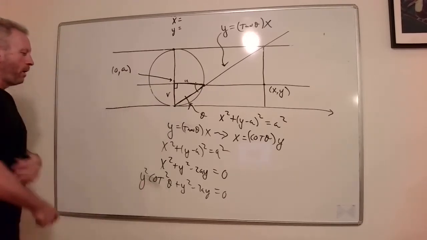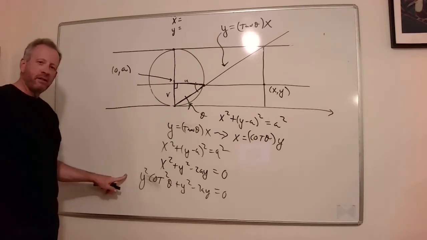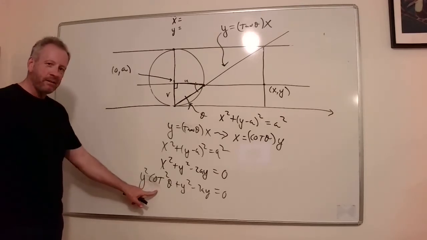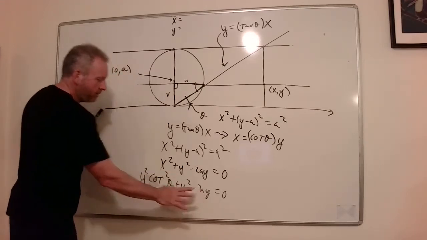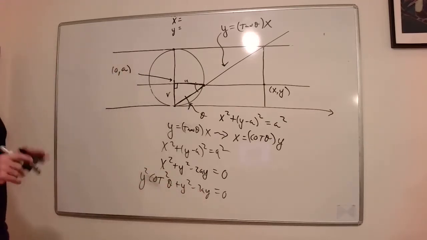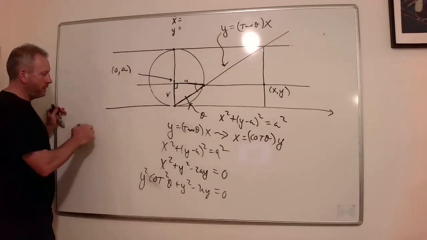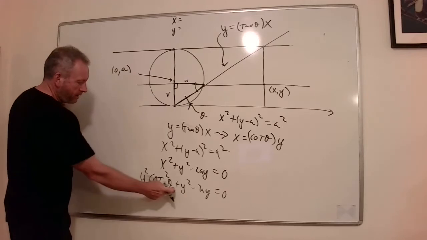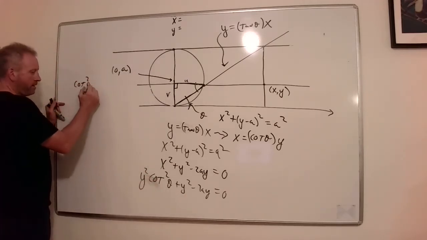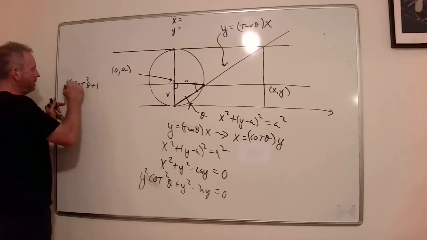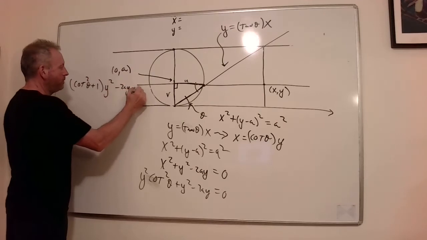We want to solve that for y. Oh no, it's a quadratic equation. It's a quadratic equation really in y, because given theta, that makes this a constant. A was given, okay? But how do we want to go about solving this? Let's see, is this visible over here? Yeah, let's take this right here and factor out the y squared. So we'll get cotangent squared theta plus 1, y squared minus 2ay equals 0.